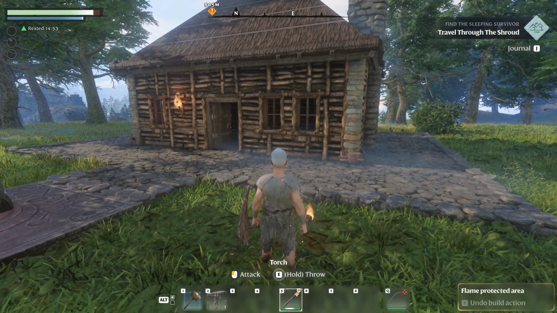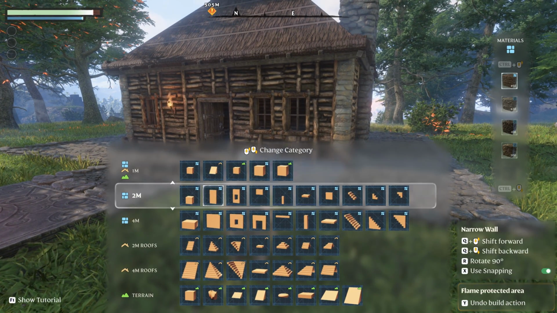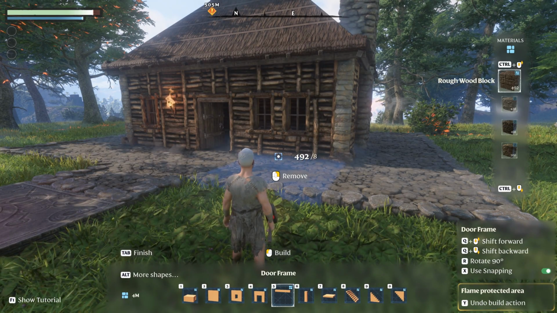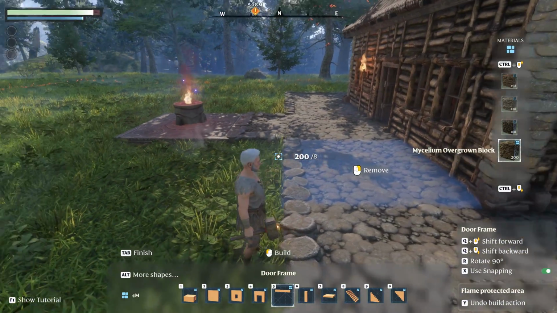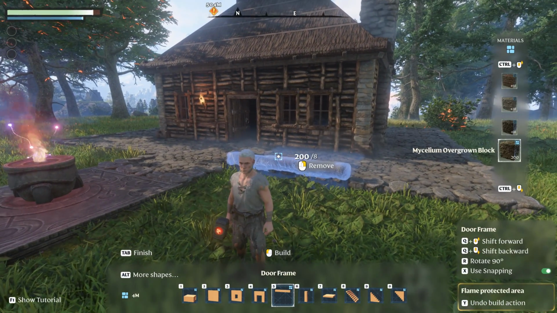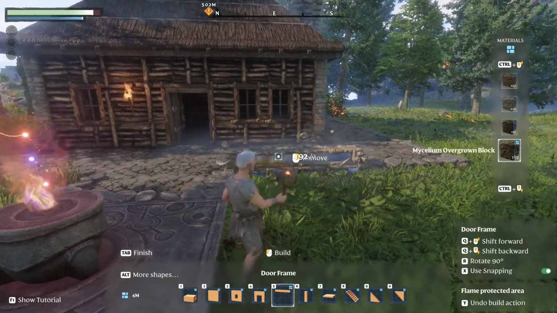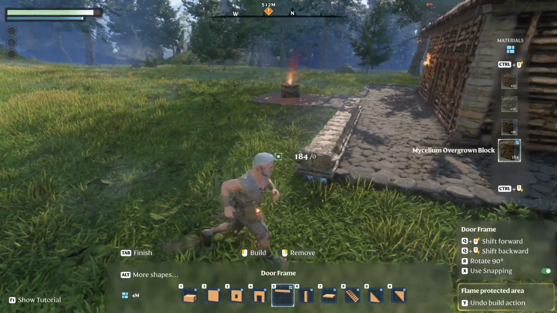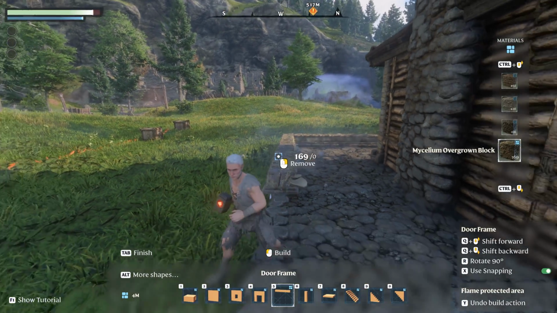Oh wait, no it's not. We've got one more block type that we need to use. If I head back into the build tool, we're going to grab the 4 meter blocks and pick the horizontal one, number 5, and head to our mycelium overgrown block. I'm not even sure if that's how you say it, but that's what I'm going with. What we're going to use that for is just to create a little bit of a fence around the outside of our path. With snap mode on, you can place it like that. And then if you just run around and point at the end of each of the fence blocks, rotate it around and then place it again, that will generally line it up and snap it just right.